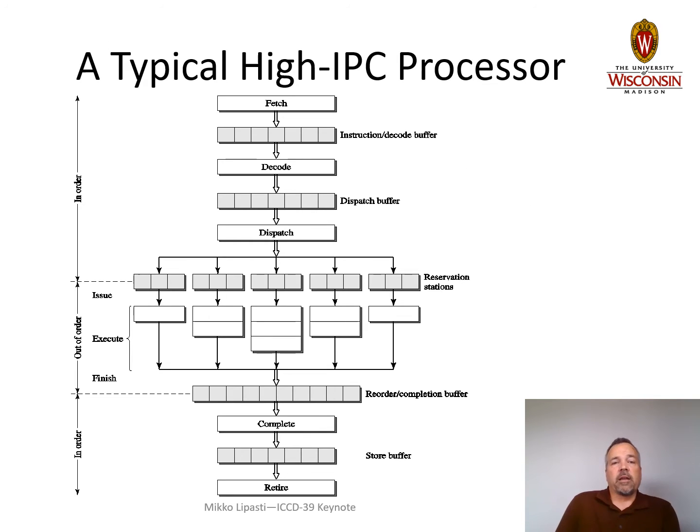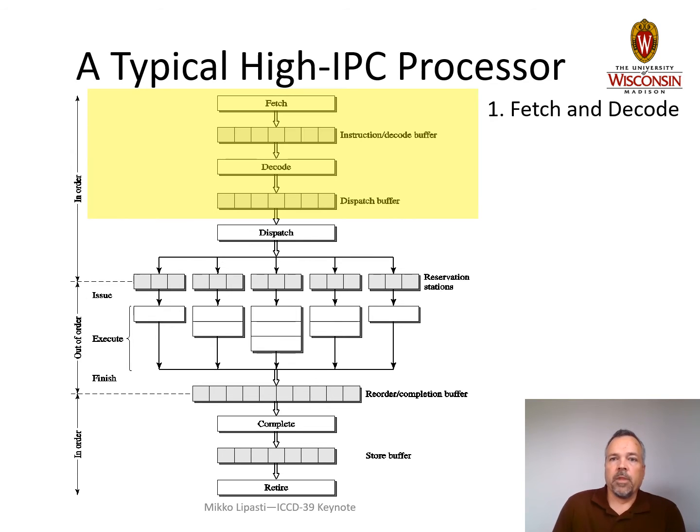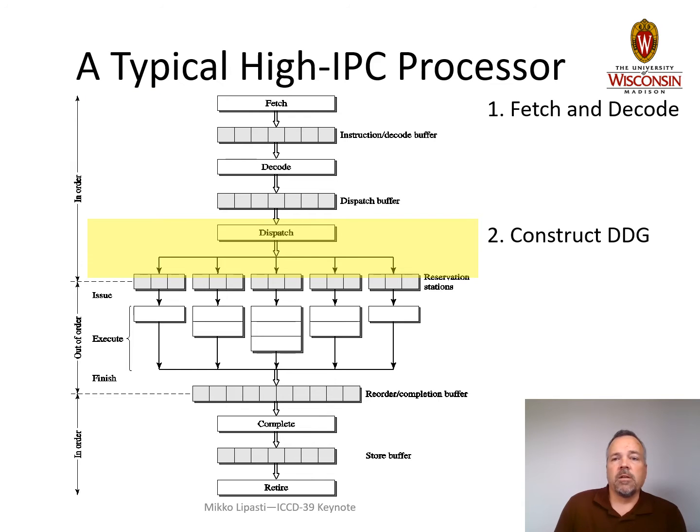And this is a high-level block diagram of a typical high-IPC processor. At a high level, this matches pretty much any CPU that you're going to buy today, unless it's a very low-power design for some embedded application. So again, the fetching and decoding happens in the front end. We're typically trying to fetch anywhere from 3 to 6 or even 8 instructions every cycle. In the dispatch logic, we have to construct this data dependence graph and encode the dependencies into structures in the issue queues or reservation stations of the machine.